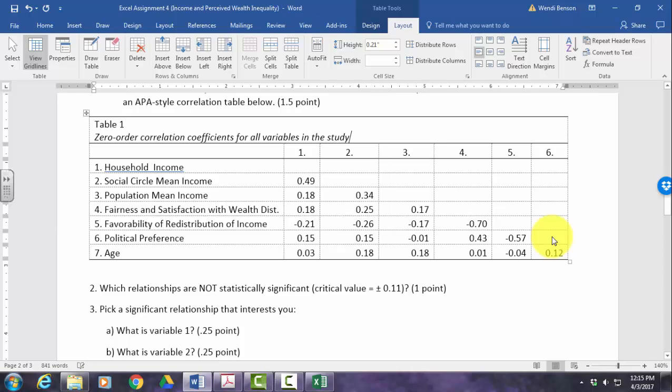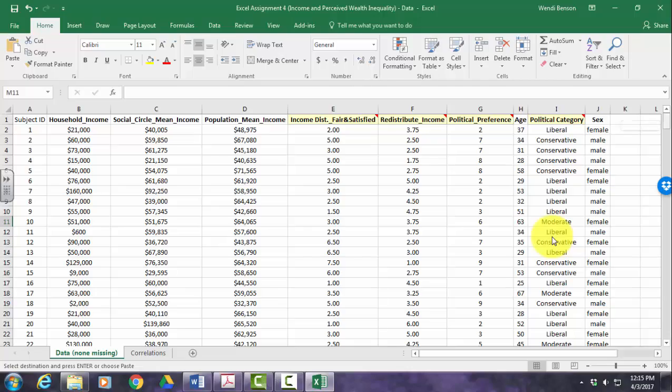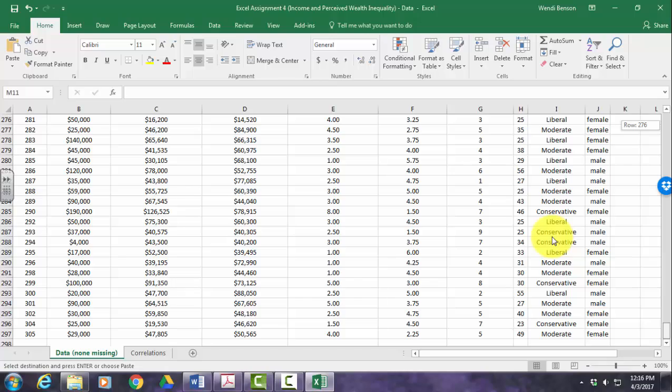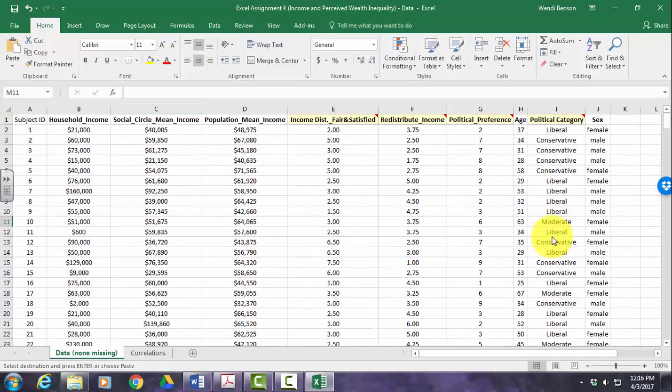All right. Now at this point, we don't have any indication of whether or not any of these are statistically significant. Now our sample size in this study is, let's look. So it's 296. It goes down to 297, but that's because our first row are the variable labels.